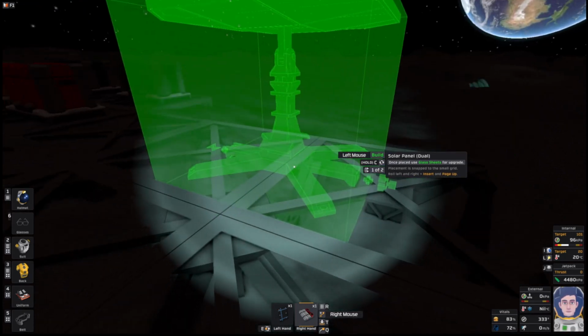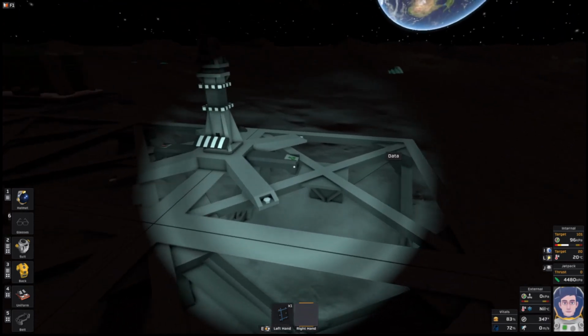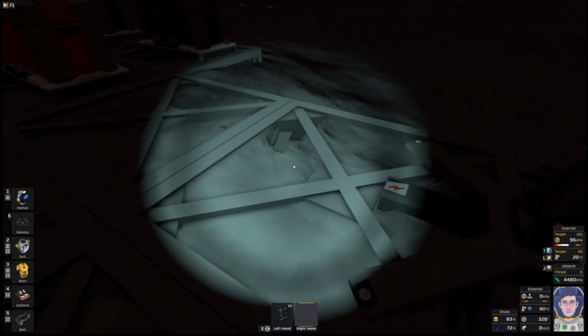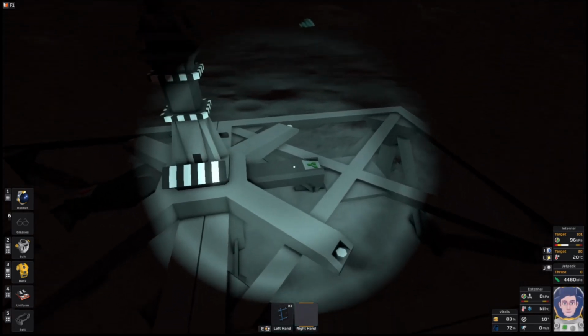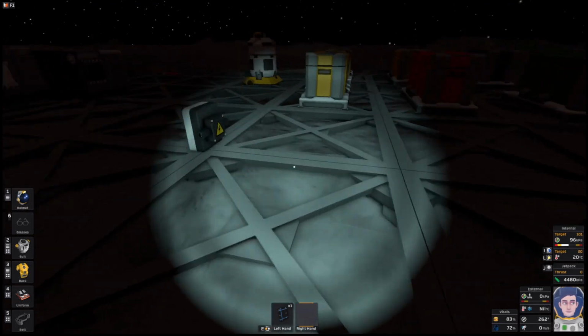I'm actually just going to offset it slightly here because I think it will make it easier to see the wiring. So what that means is you have a data port here. You're going to feed data in, and the power that it generates will come out of this side. Now, these can, of course, be on different networks, and later on, that's exactly what I would recommend. One data network that's driving the panels and a separate power network that's distributing the power.